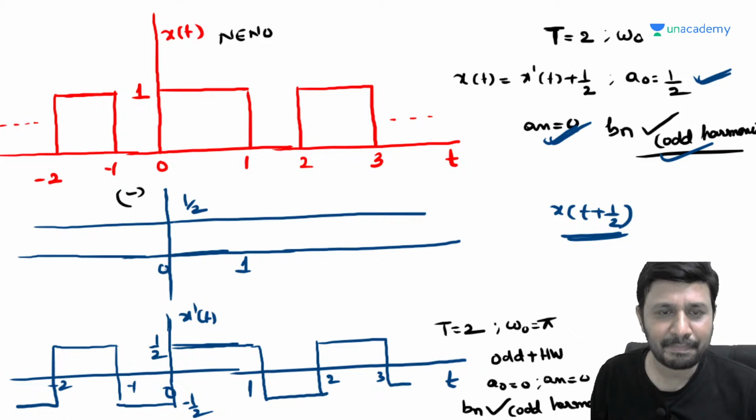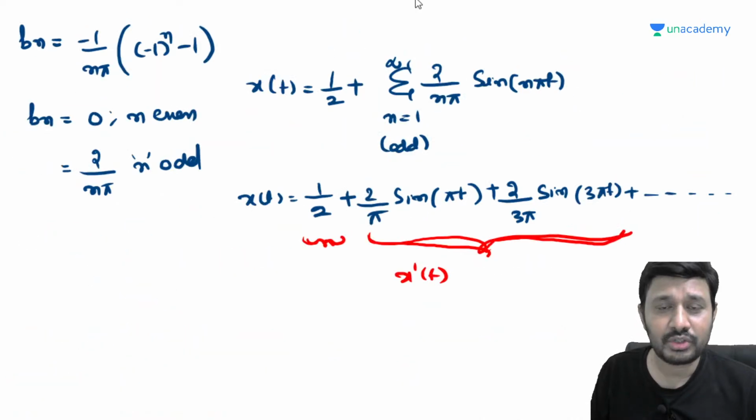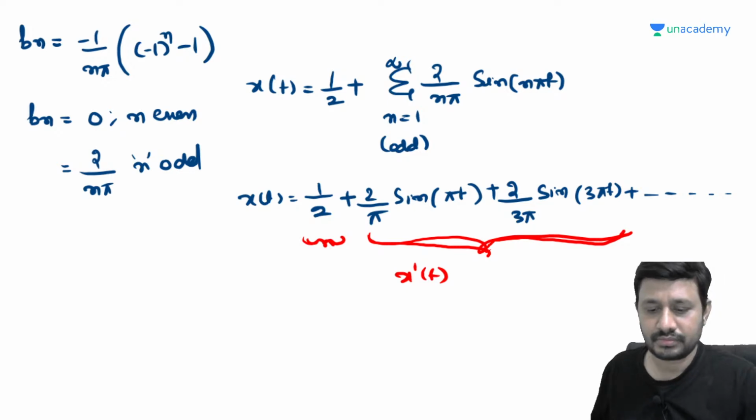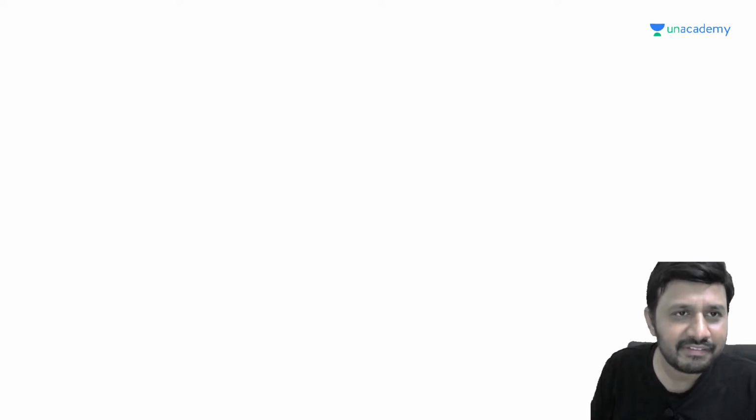See, after subtracting a DC signal, it becomes odd, and with a shift also it becomes even. So in that way also we must get the answer. So your job is to verify that. You must get it. Unless you do this kind of experiments, your subject will not improve. Let me tell you that. I can do it now, but there is no point if I do everything.